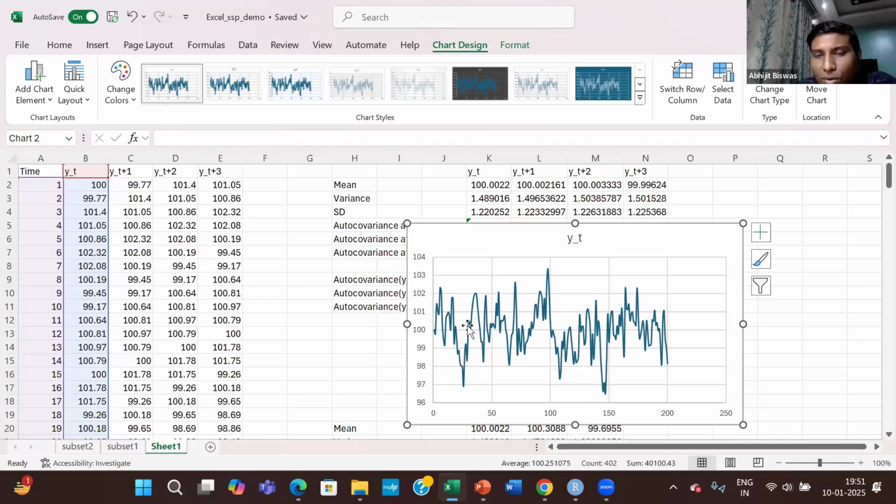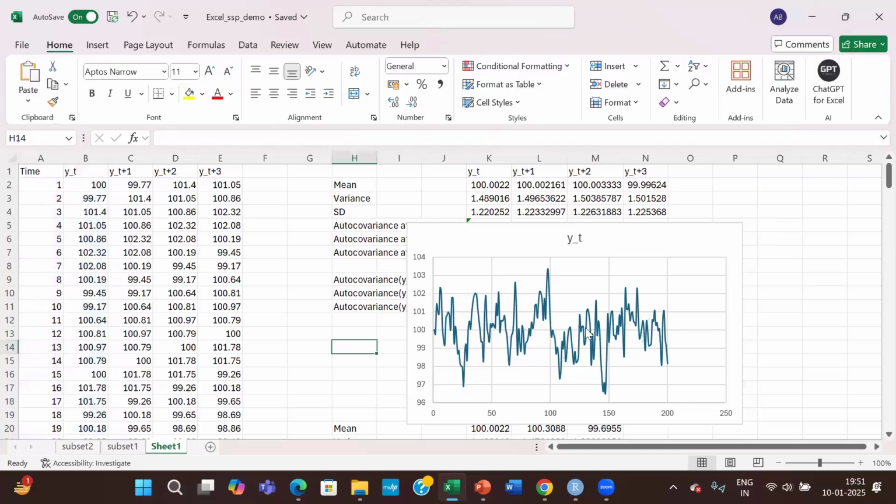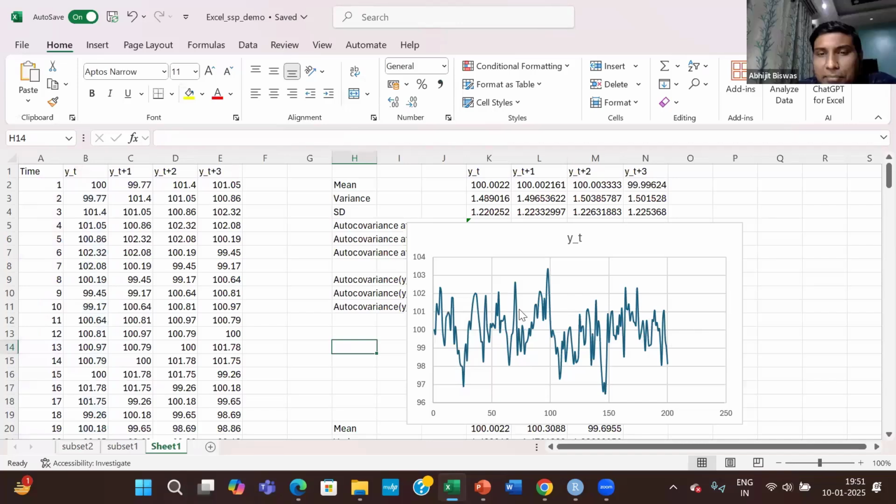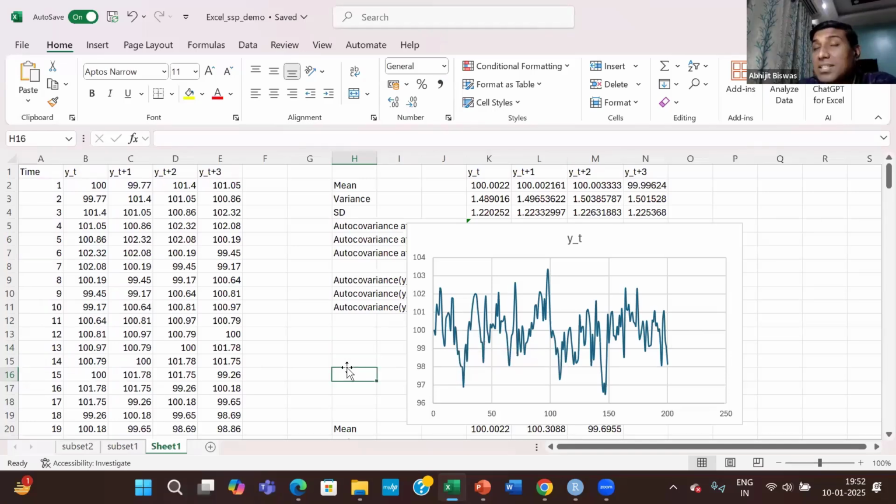So you can say that the variable is deviating from mean, but it is reverting towards mean. Yes or no? So that is the easiest hint. We obviously have the augmented Dickey-Fuller test and others to figure out statistically whether a variable is stationary or not. That I will cover in the next class.